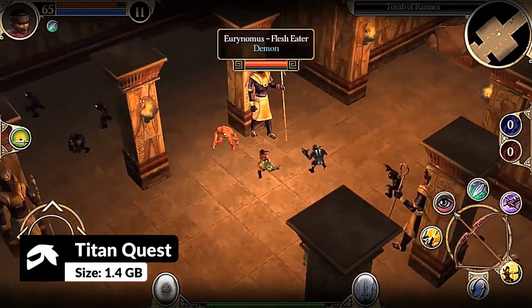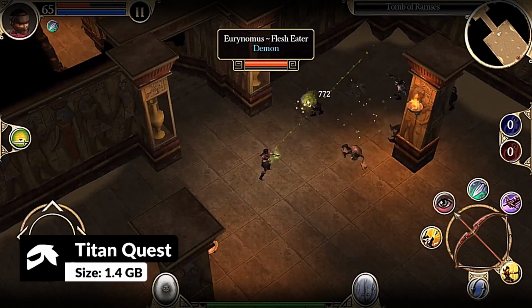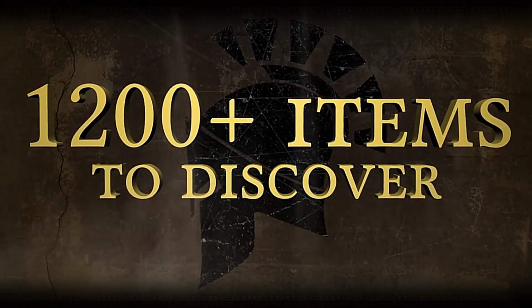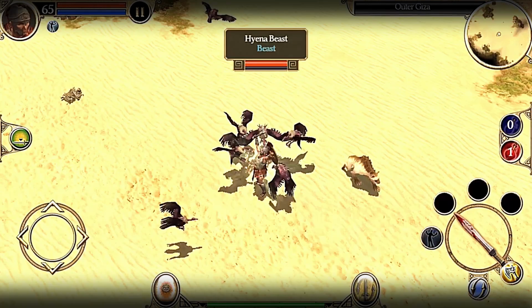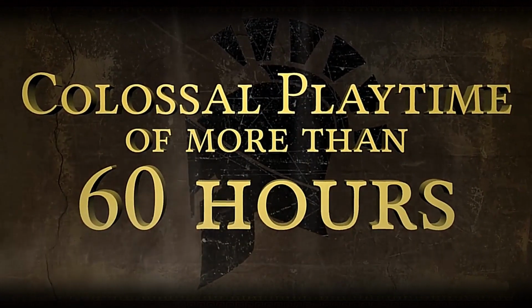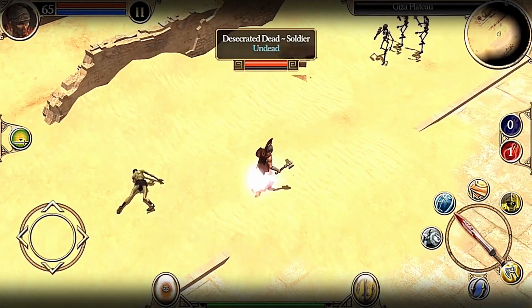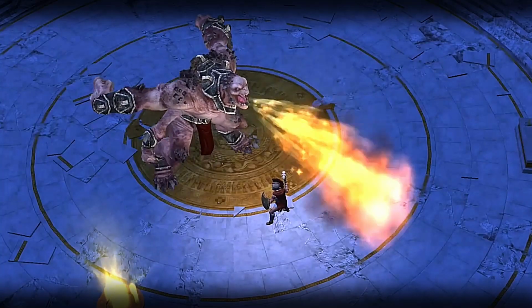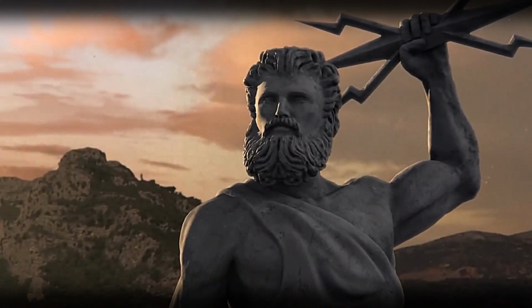At number 6, we have Titan Quest, a game that takes me straight back to the golden age of action RPGs. It's like Diablo, but instead of demons, you're taking down mythical beasts from ancient Greece, Egypt, and beyond. The combat is deep, the loot system is addictive, and the world feels massive. Plus, the mobile version plays surprisingly well for a game originally made for PC. If you love classic hack-and-slash RPGs with a mythological twist, this one's an absolute gem. Just be ready to lose hours grinding for that perfect gear.